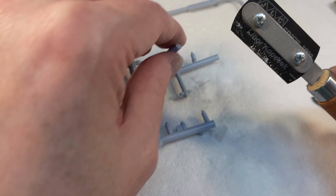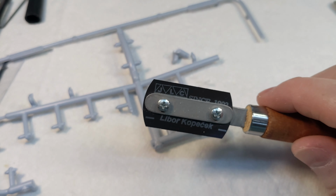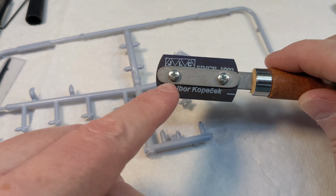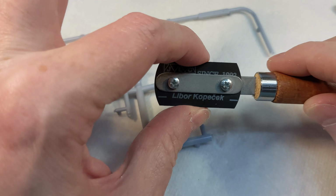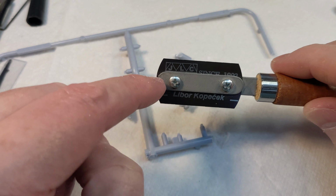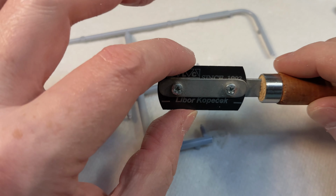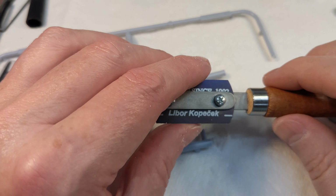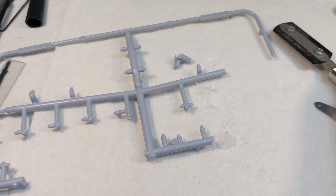The biggest drawback to this is the way it's attached. It's its biggest advantage and also its biggest drawback, because this holds the blade nice and stiff. But it also means you have quite a limited depth of cut. But that's not the end of the world. But that is by far the best finish.